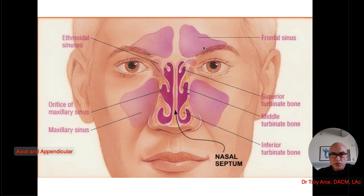There's a lot of acupuncture points we use when someone has rhinitis, or they've got a cold, a stuffy nose or runny nose, allergies. We stick needles right in and around here, and at B-tongue and different areas, the crease of the nose here, and even up a little higher. And we have points up here that we use near these sinuses. They actually help relieve a lot of congestion and things like that.